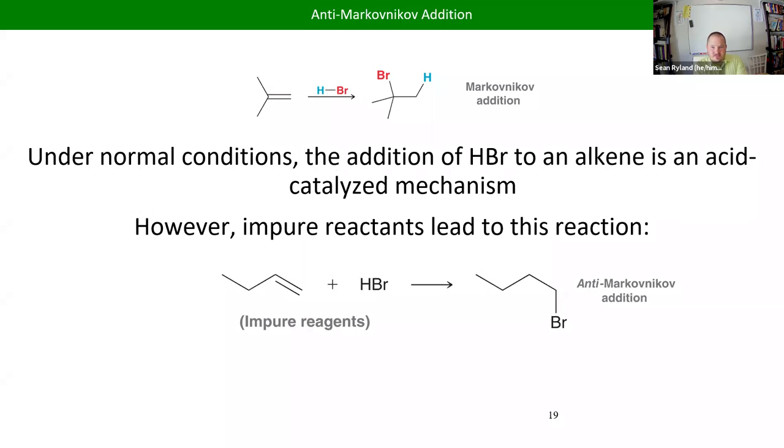Old reactants predominantly wound up decomposing and going through another reaction when they were exposed to oxygen repeatedly. If you opened the jar, took some out, closed the jar again, or if you just didn't have a good sealing lid on the top, we take for granted these days, in the days of cheap cast plastics, being able to seal something and have it be airtight. When they were making these lids out of tin in the 1800s, that wasn't always a given that you could close a jar and have it stay airtight.